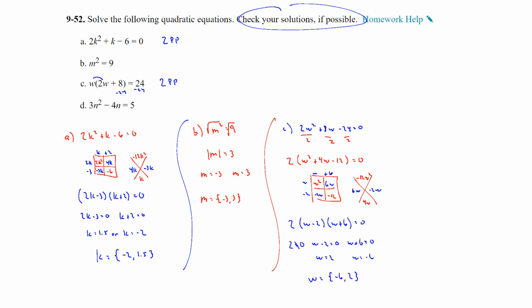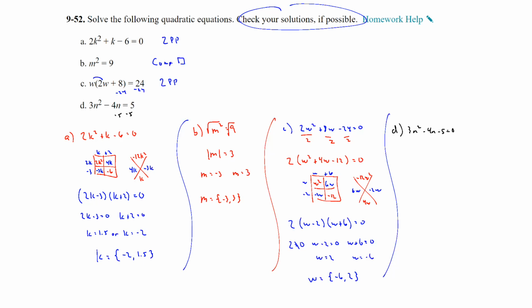And so we could have solved it using the quadratic formula possibly as well if you didn't see that it could have been factored. And then on B, I really used completing the square or square root on that one. And on to the last one, D. Now D is not equal to 0, so we probably want to subtract 5 from both sides. 3n squared minus 4n minus 5 is equal to 0.